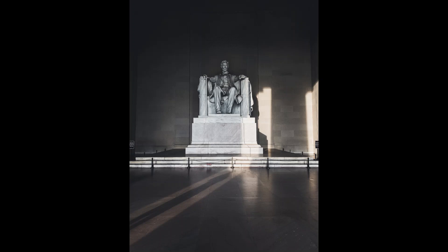Lying between the north and south chambers of the open-air memorial is the central hall, which contains the large solitary figure of Abraham Lincoln sitting in contemplation. Its sculptor, Daniel Chester French, supervised the six Piccirilli brothers — Furusco, Atilio, Furio, Massaniello, Orazio, and Getulio — in its construction, and it took four years to complete. The 175 short-ton statue, carved from Georgia white marble, was shipped in 28 pieces.